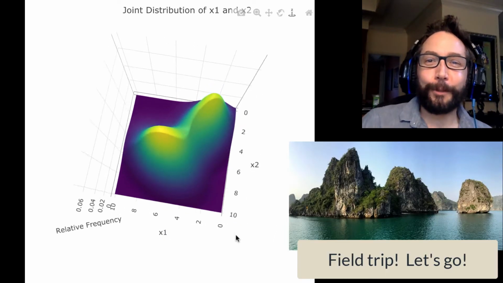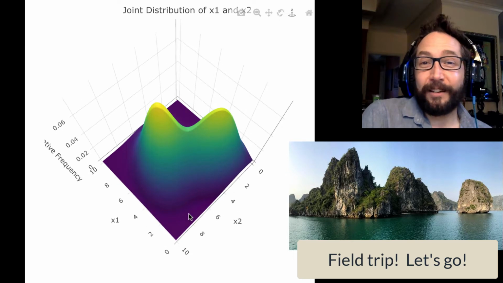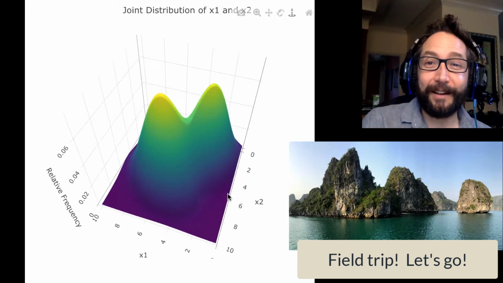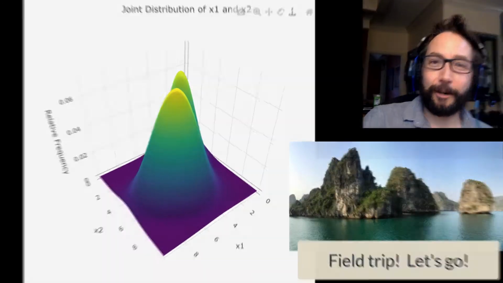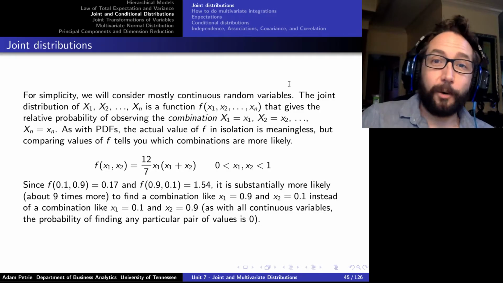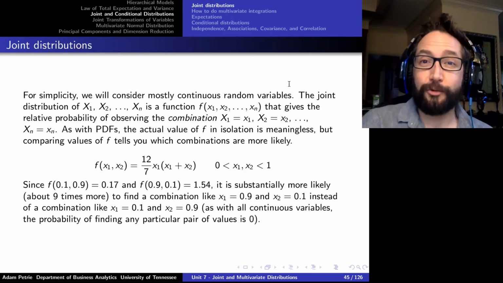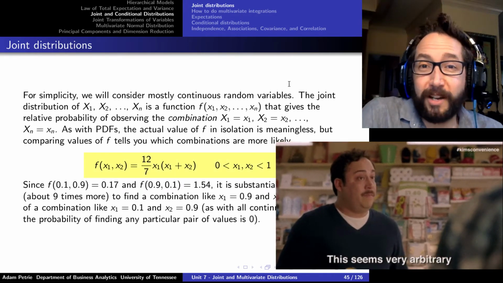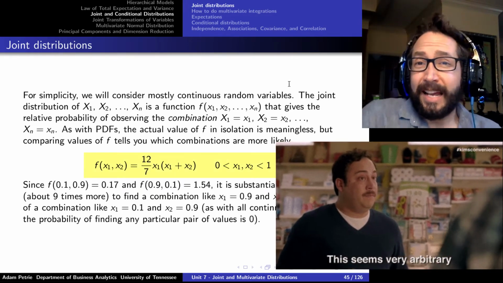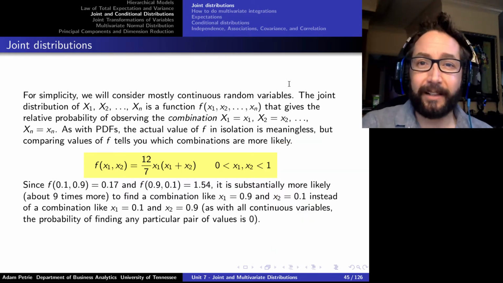It's very difficult to propose a shape, find an equation for a shape that we like, and then convert that into a valid PDF. This is much easier to do inside of that hierarchical modeling framework. So if you open up a textbook or you do much research online about joint distributions, most of the time what's going to happen is you're going to be thrown some kind of weird looking formula that just kind of materializes out of thin air that really doesn't have much correspondence with anything that we would observe in reality.